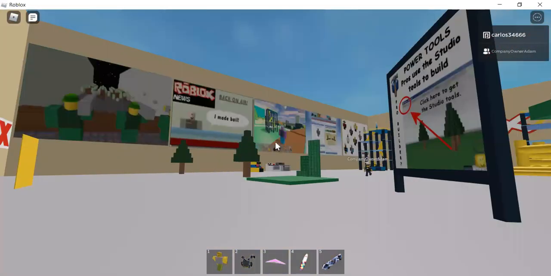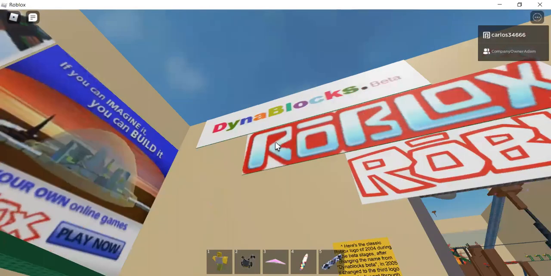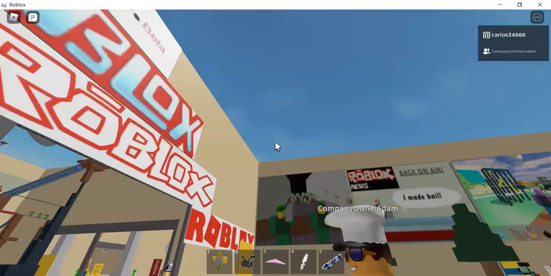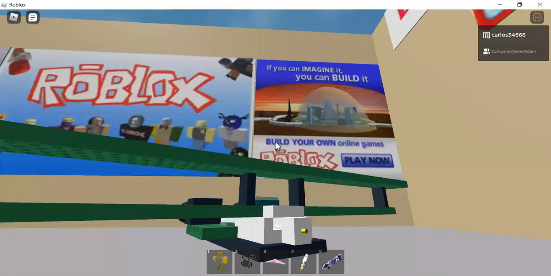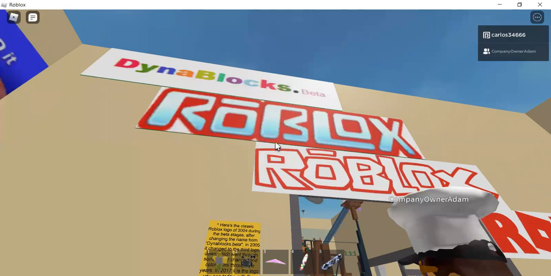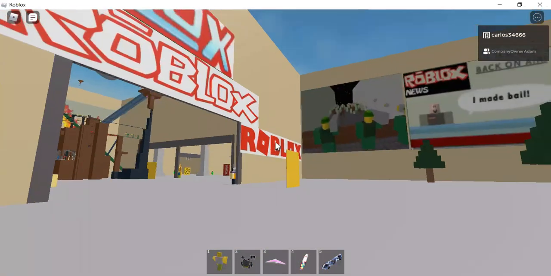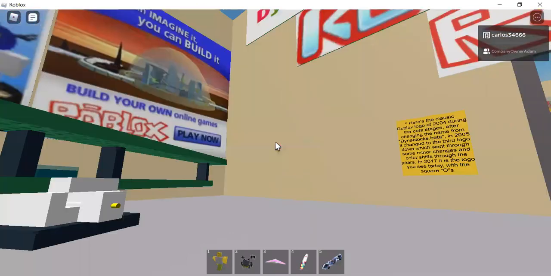Come to me and look up Dinoblox. Oh, Dinoblox dot beta? Why was it called dot beta at the time? Where is it at? Dinoblox dot beta. Yeah, because it went into a beta to change to Roblox. Then the logo from the game. It's like a brain. I call the pilot seat.